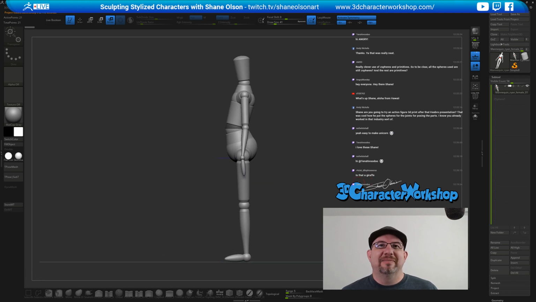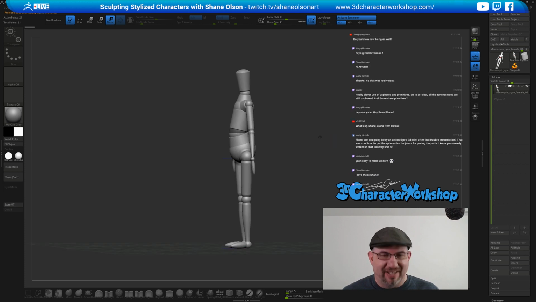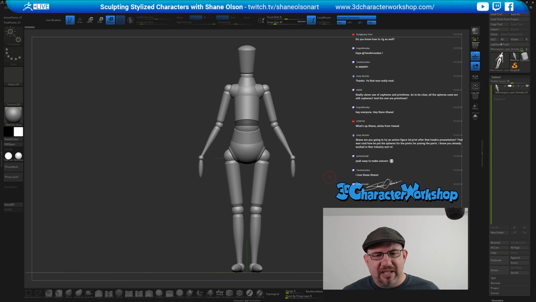Yeah, did you hear me ask him? I asked Paul if he could actually demo and show us how to make those joints out of spheres. It was pretty cool. So I think Ryan Kingsland did this one. Maybe not. I'm not sure.